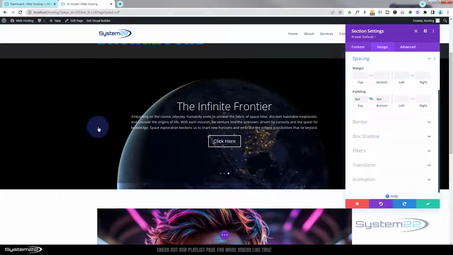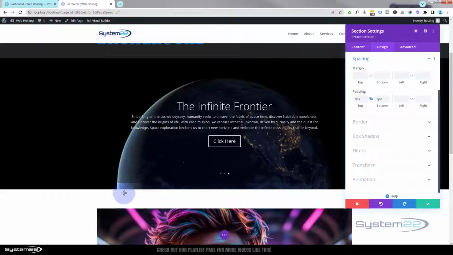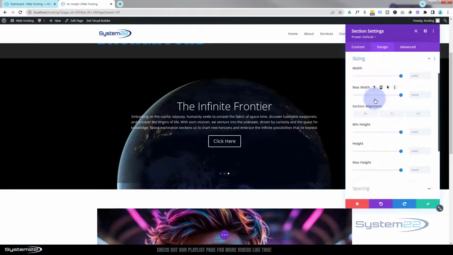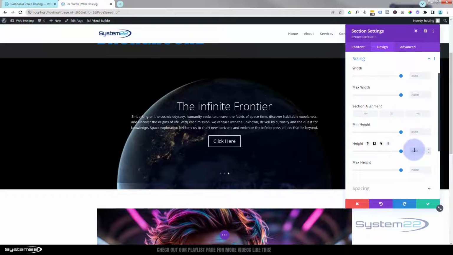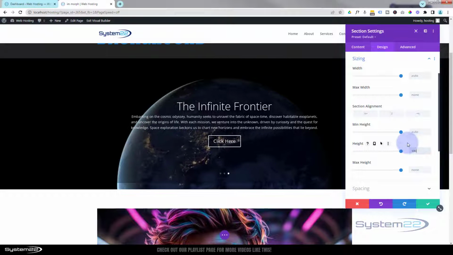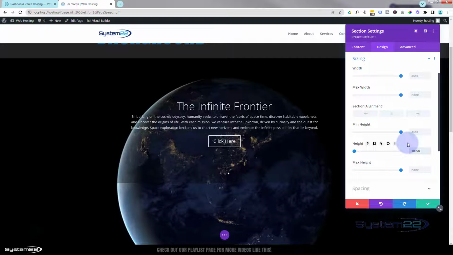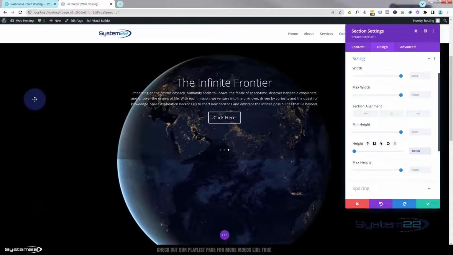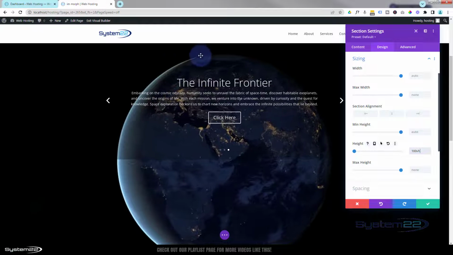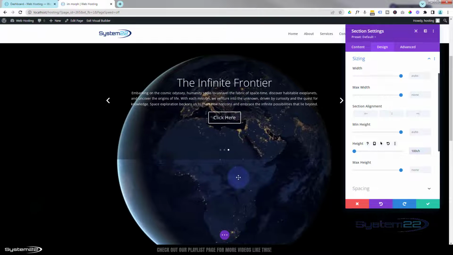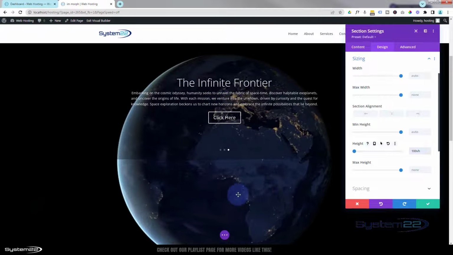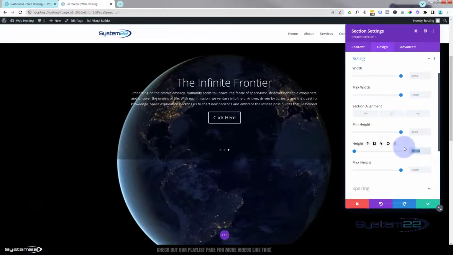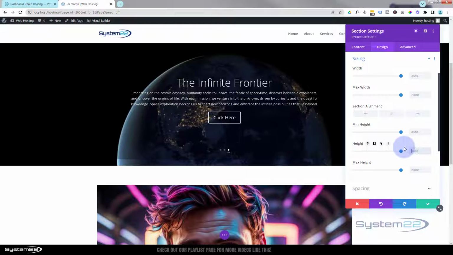Now, if you decided you want this section to be full screen, that's really easy to do. If we go up to sizing here, we can make it height 100 VH, or viewable height. That'll be 100% of the viewable height of whatever device you want to look at it on. And of course, you just need to add a bit of padding to the top to bring this down in the middle. But I'm happy with it to be a lot shorter than that. So I'm going to leave it on auto. By deleting that, it'll go back to normal.